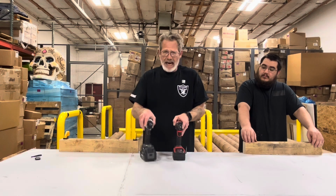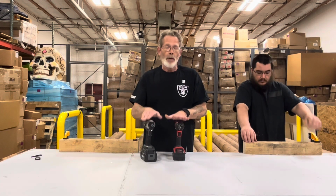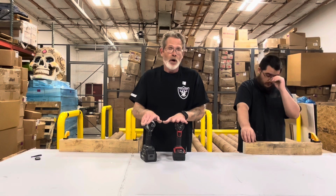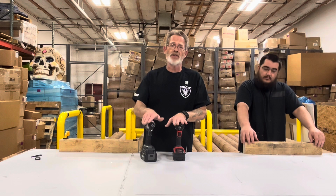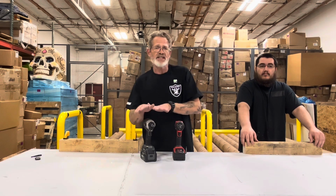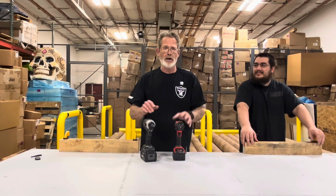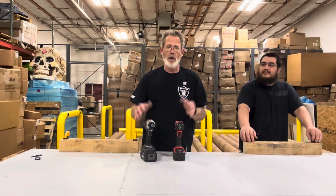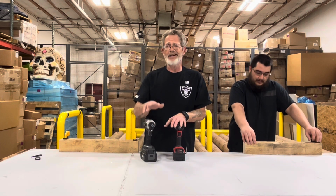Now I'm going to be running the head-to-head between these two accompanying drills, but I'm also going to throw in the DeWalt DCD999. I do not have a DeWalt impact driver besides my 787. I'm not even going to try to compete because it's only 1,500 inch pounds and there's no way. I'm only going to be comparing drills.